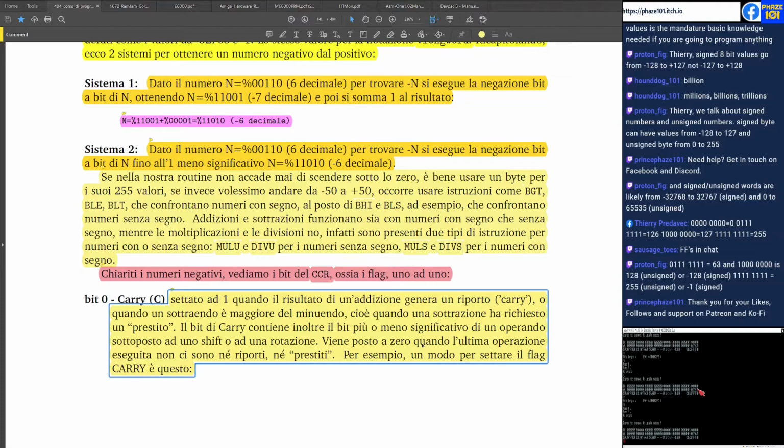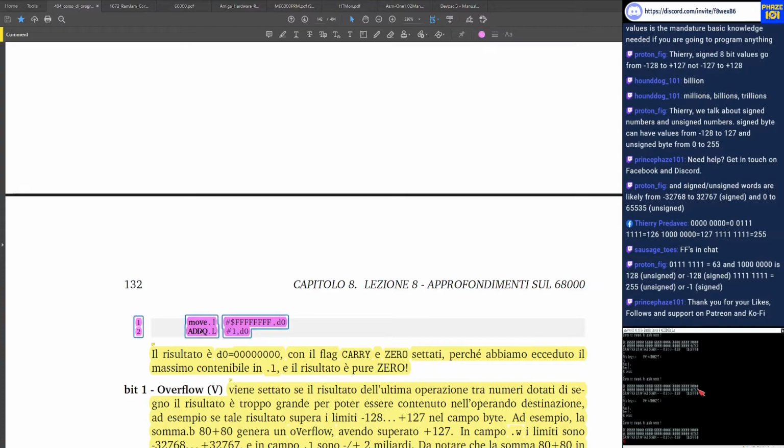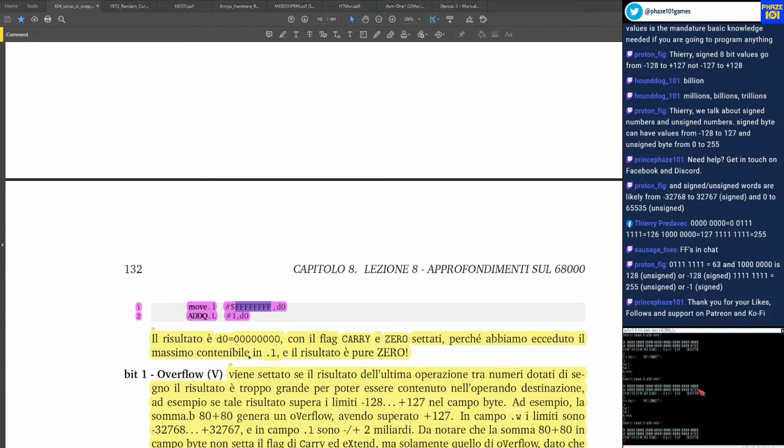Also, the carry flag can be set if we are using shift, let's say if we are shifting or rotating, any of these instructions. Here he is giving a long number, the maximum that we can have, and if we add 1 to it, of course it will become 0, so the carry flag will be set, and the zero flag, which I will discuss in a minute, will be set because the value is 0. So two flags are set in this condition, and then you do decisions based on that.